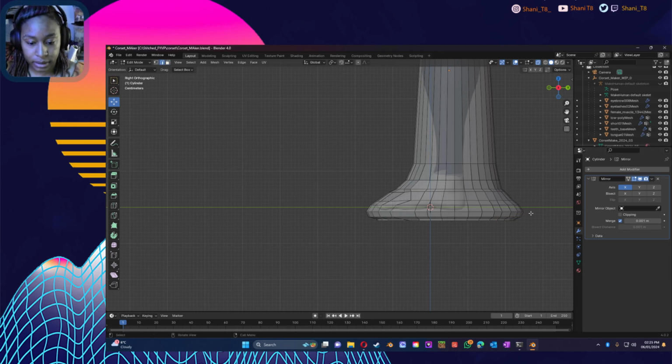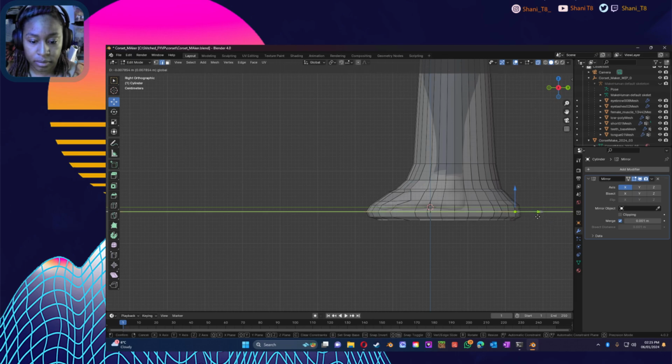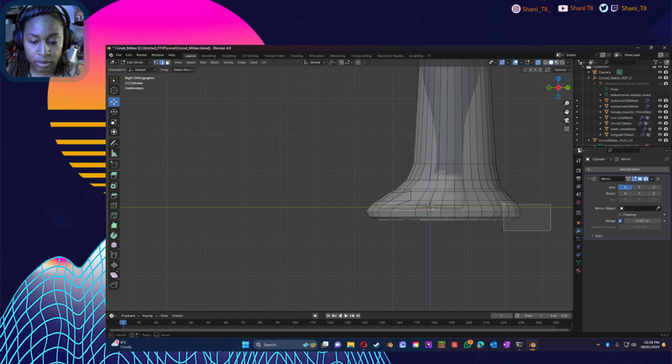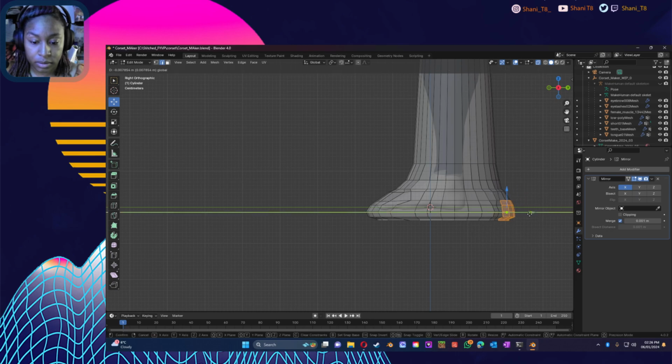And these ones, just move these in slightly, and then these ones.